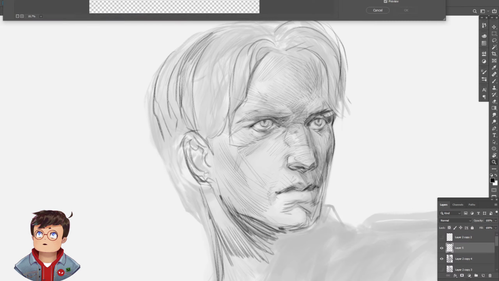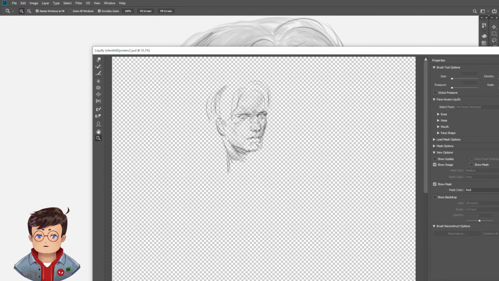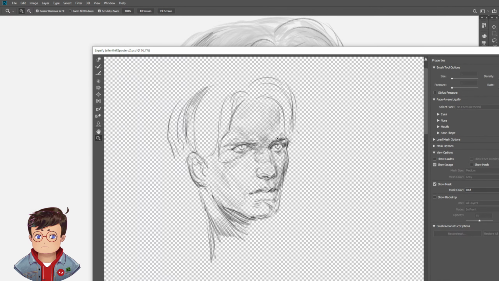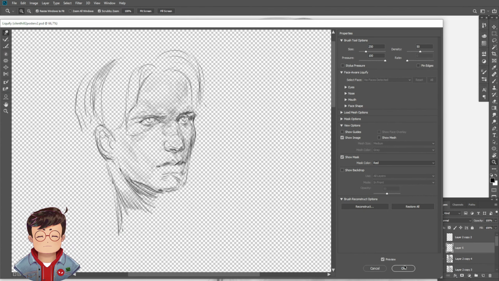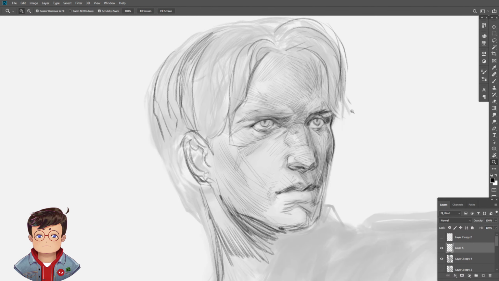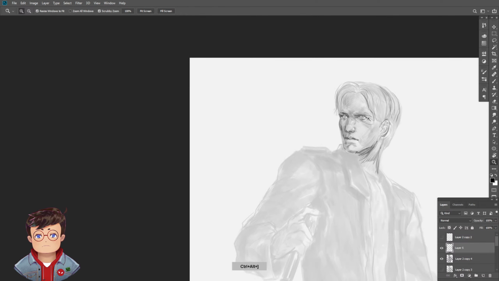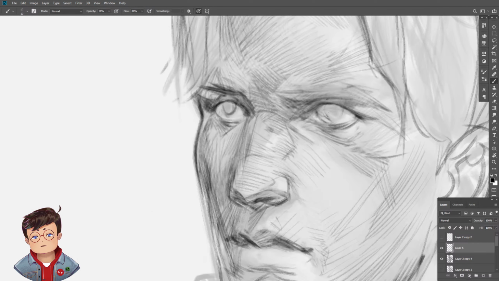Fine. If you want to do it like that, I'll do it like that. This eye on the right is just a bit too low and a bit too wide. Okay, that should do it. Now I can erase it slightly. Yeah, I think I found what the issue is.